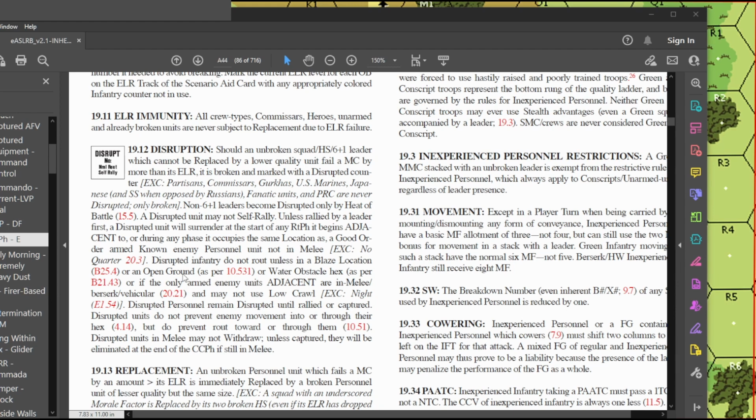So we'll go into that and how to avoid getting that. Or in open ground. Very important to understand this part. Or if you're in melee, you may not use low crawl. We'll get into that. So this is important. Very important. You remain disrupted until rallied or captured. Do not prevent enemy movement into or through their hex. That's interesting. So if disrupted personnel or disrupted units do not prevent enemy movement into or through their hex, but do prevent rout towards them. So this is huge.